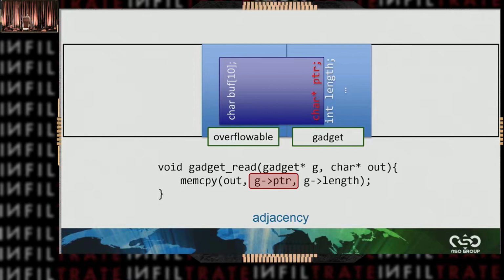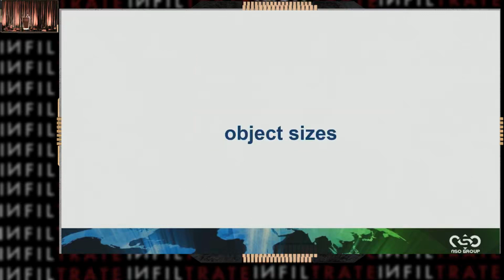The key is to have a useful operation which we can repurpose as a gadget by modifying object data through our overflow, through our memory corruption. In order to achieve this adjacency, we need to shape the heap such that our exploitable object is allocated just before our gadget object. Note that on dlmalloc, the two objects can be of completely different sizes, as dlmalloc allows allocations of various sizes to be contiguous. For jemalloc, however, the overflow and gadget objects must be of the same size class so that they'll be allocated from the same bin in the same run.